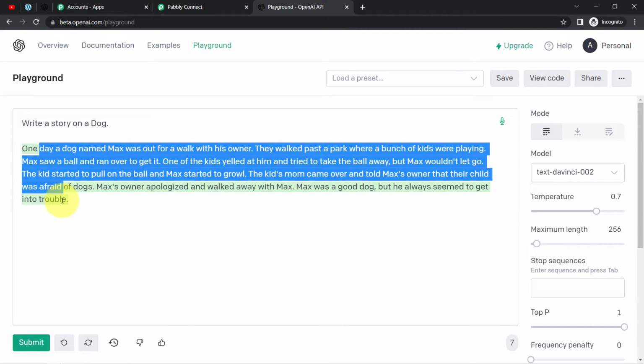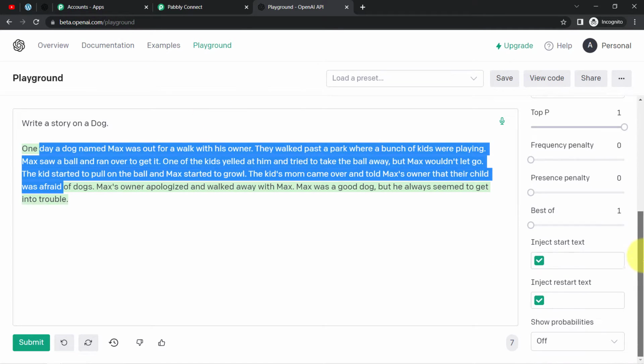And not just the articles, you can use this OpenAI application for generating the YouTube description, your article's description, writing a book, a story, or it can be used for any purpose because it is working on the artificial intelligence concept. Okay, and with the help of this particular application only we are going to generate the article by connecting OpenAI and Pabbly Connect. And here you can see on the right hand side you will find a few settings.